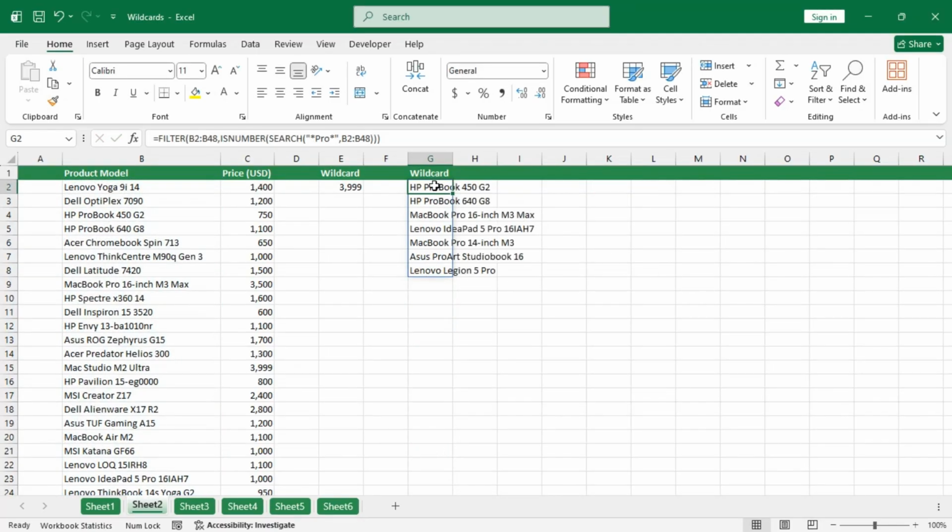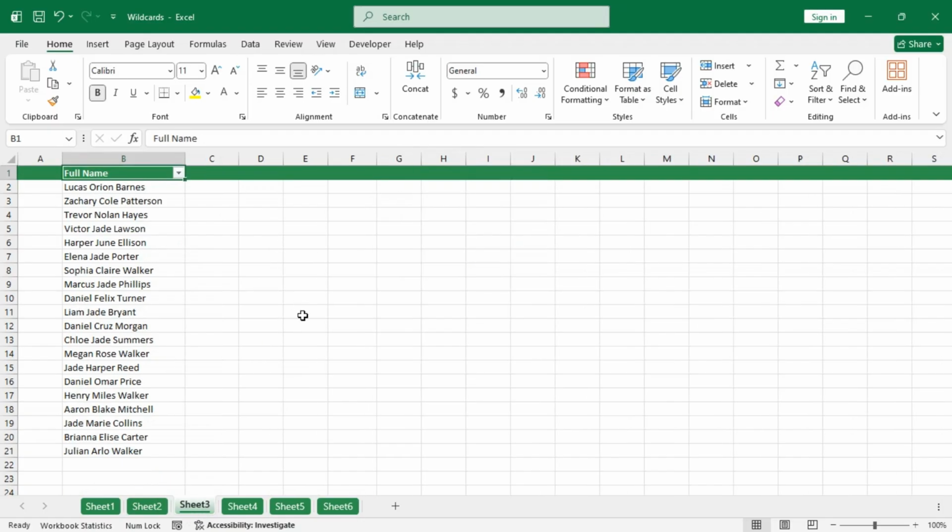Then you get all the models for the Pro versions. Okay, so this is another way to use the wildcards.